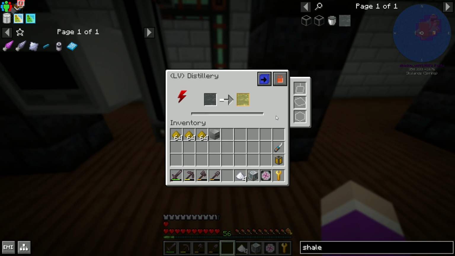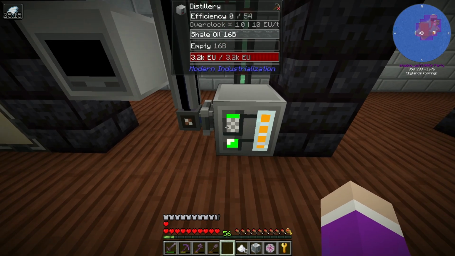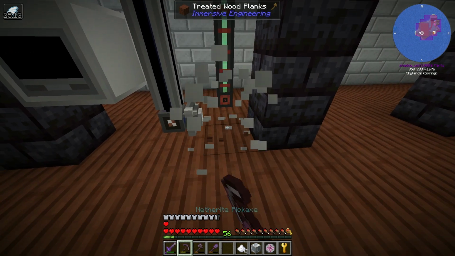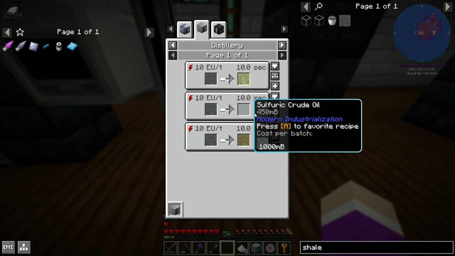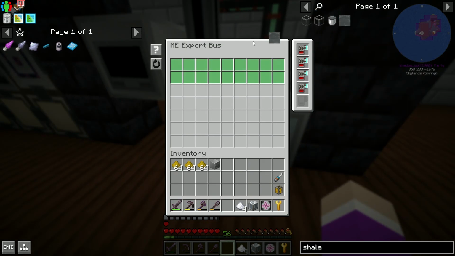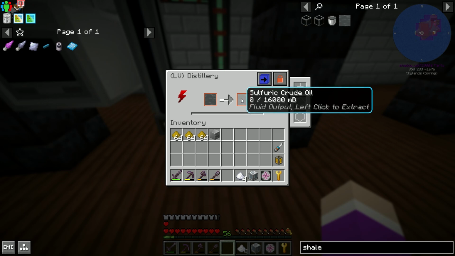How do we change what one it's making? I think we have to use the item filter actually. So unbookmark that, take that out, and we want to use that in here with this recipe, and that filter locks it, so it should only make that once the shale oil goes in. Yes, okay, so now we're making sulfuric crude oil.